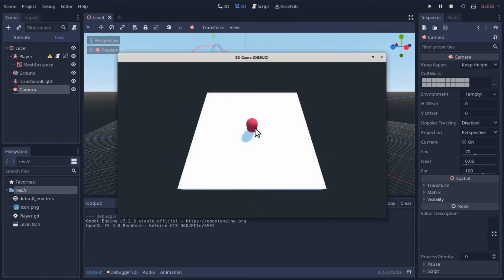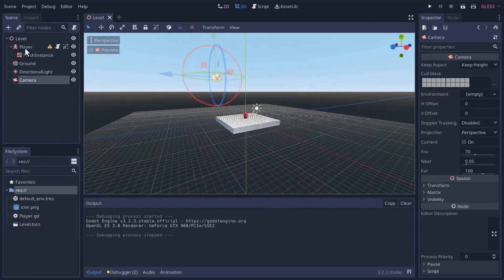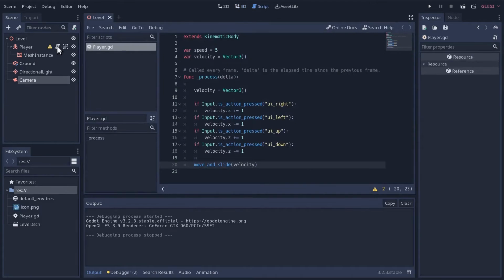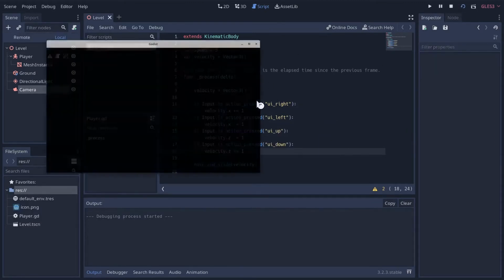And if I use the arrow keys, I'm moving very slowly and badly. And also, okay, my left and right is working, but my up and down is backwards. So let's go fix that. That's easy. We'll go back to our player script, and we'll switch the Z's from negative Z and positive Z. How's that? That'll work, right?